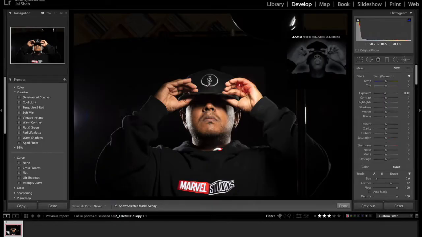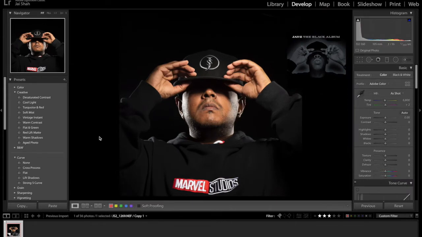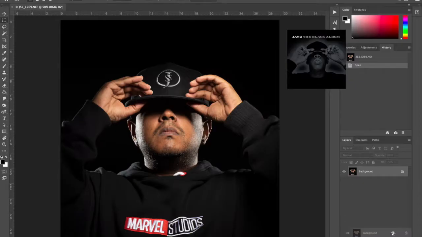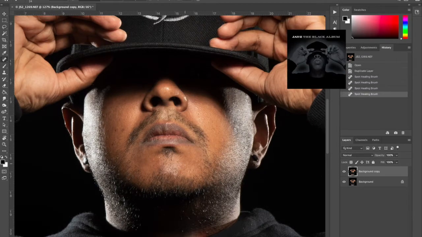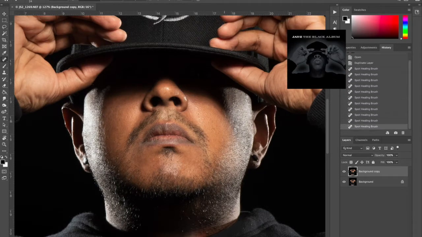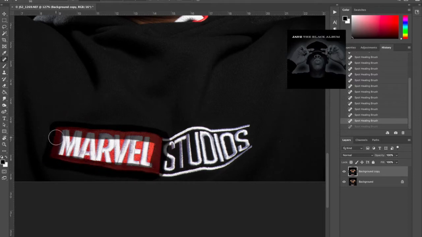What I will do is use the brush tool, lower the highlights on the hand, and then use the crop tool to turn it into a square and bring it around to the size I want to use. Next, I'm going to open it up in Photoshop, duplicate the layer, and then use the healing brush to get rid of all the blemishes and spots on the skin. Not completely, but just enough to get rid of what I need to get rid of.